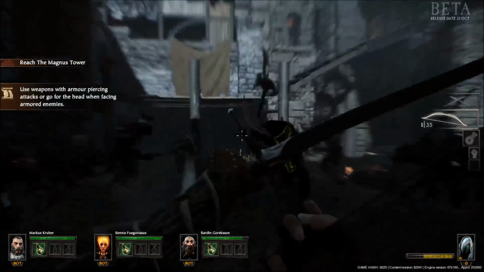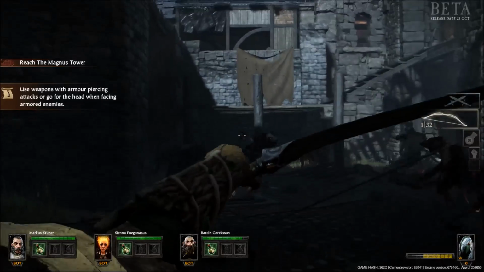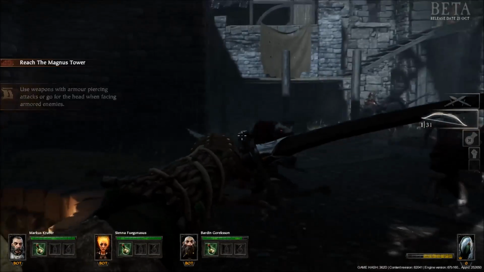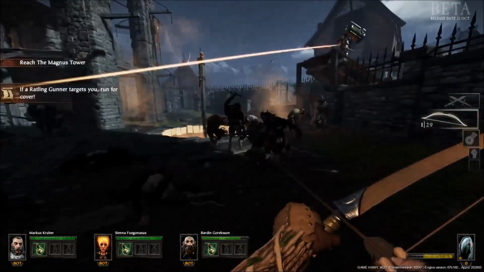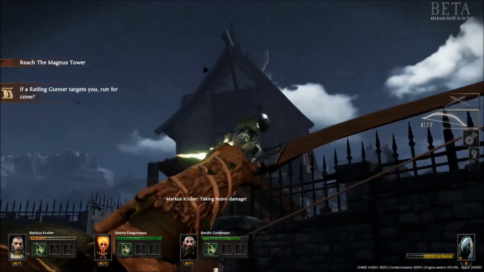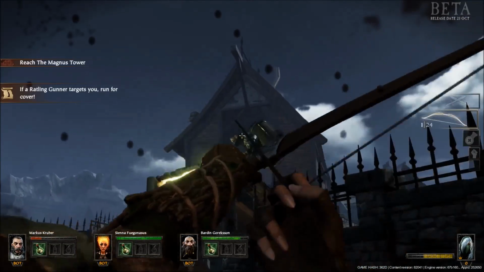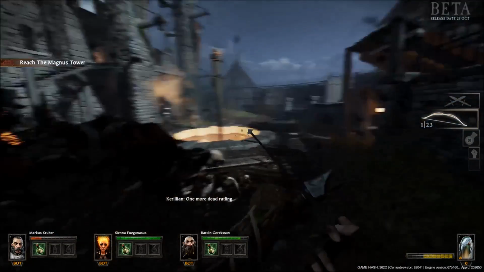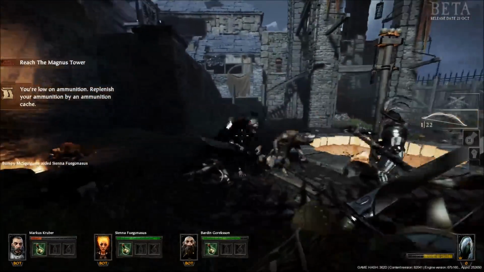Alright, there's double storm vermin this time around. Trying to aim for the head. It's not really working. Alright, I took one down there. Shot to the... Oh gosh, the rattling gunner is doing stuff. And if we can just get another couple shots on him, there we go. We have dropped him. And there are a lot of nasty guys trying to murder our souls here.